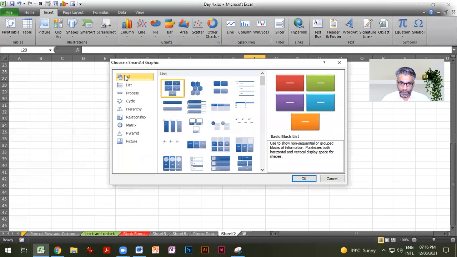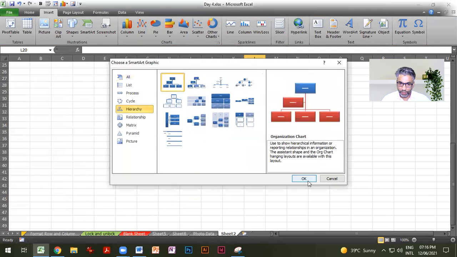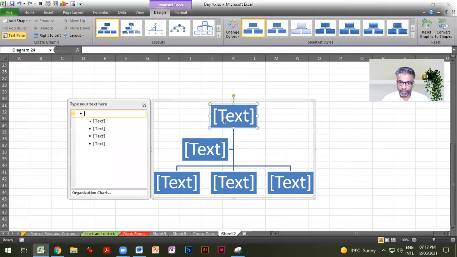And next one, SmartArt, where we can draw things like hierarchical diagrams. There are a lot of SmartArt options available. Let's say hierarchy, this one, hierarchical diagram. There are two ways to continue with this.